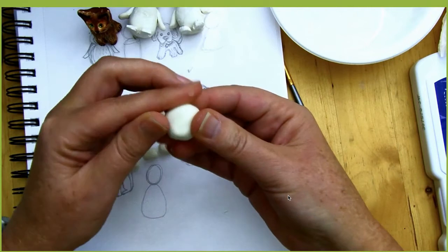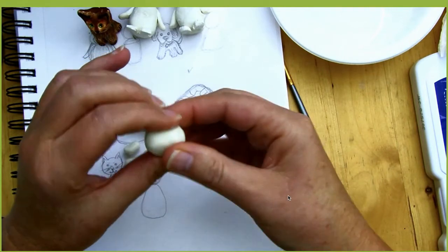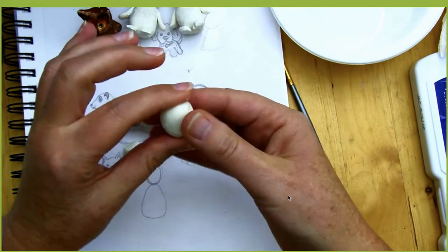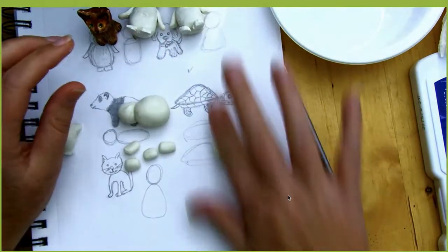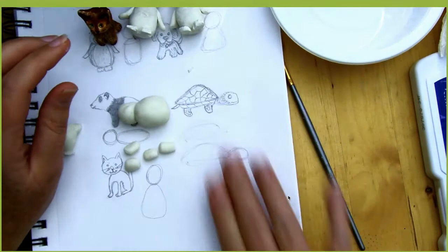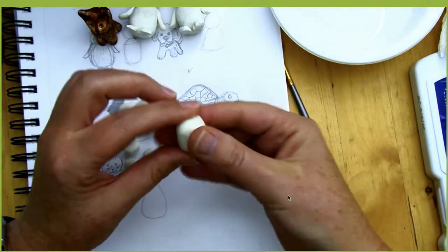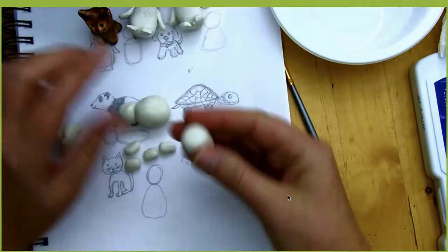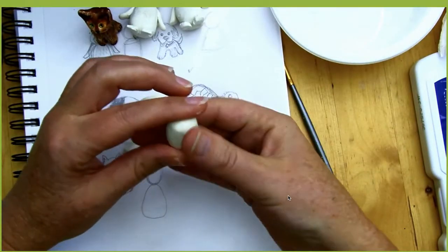Okay, go ahead and open up your clay and get your little body made. Okay, so here's a little body that I've made. I'm gonna roll that out just a little bit so it's more of a cylinder and less of a ball. Okay, so I'm rolling it so it's more of a cylinder and less of a ball.